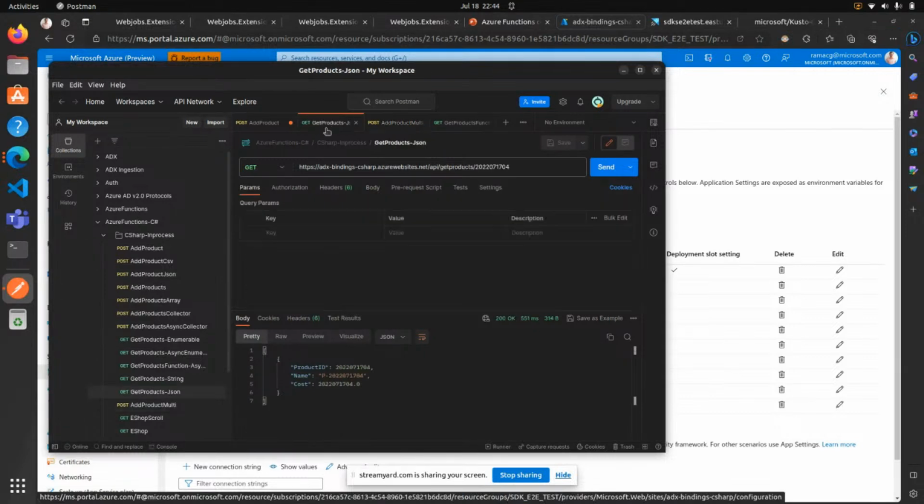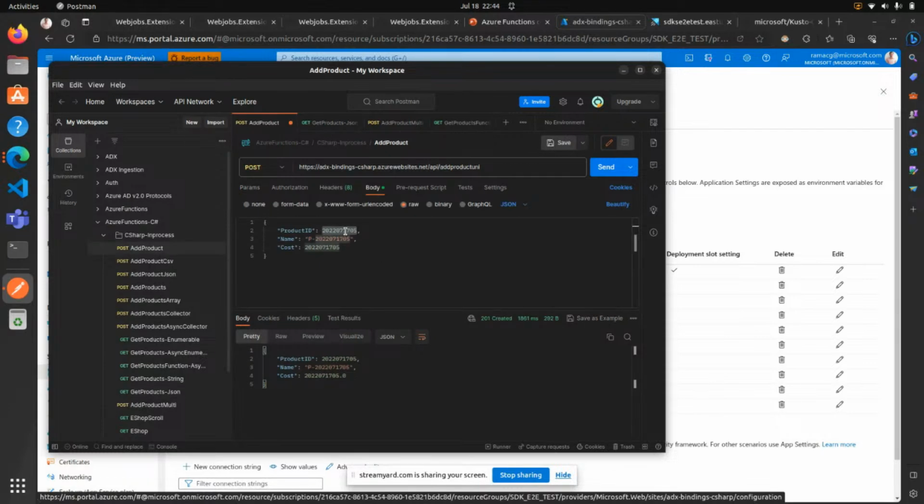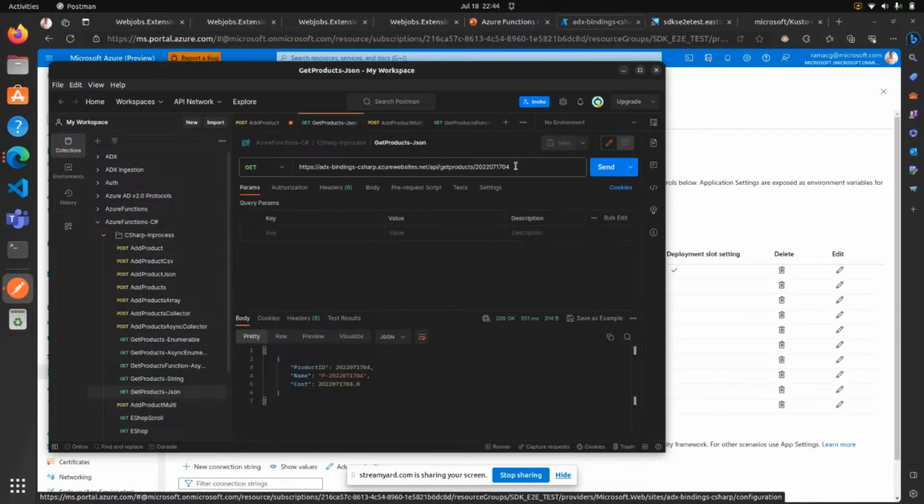Now, when you want to get data back, you could actually use something very similar as well. So the example that we had, where we had an additional predicate, given a product ID to query the product back, this is exactly that use case. So this is the row that we just inserted as part of our previous demo example. We're just going to retrieve these rows as part of our input bindings that we do here. So this is the same row that we ingested and queried from Azure Data Explorer.